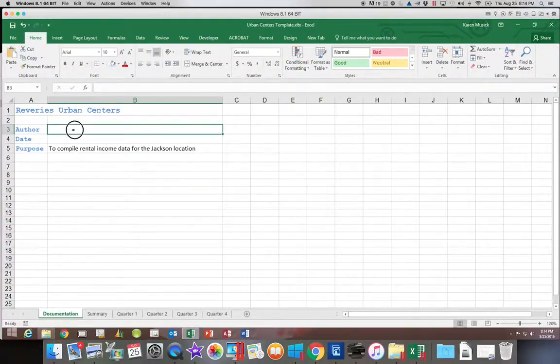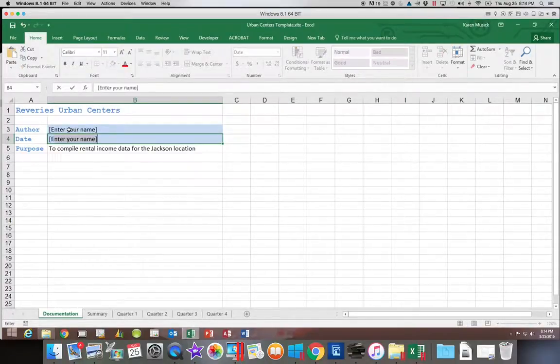I would make these 2 cells blue, and it might say in square brackets, enter your name, and then again in square brackets, enter the date, today's date maybe.